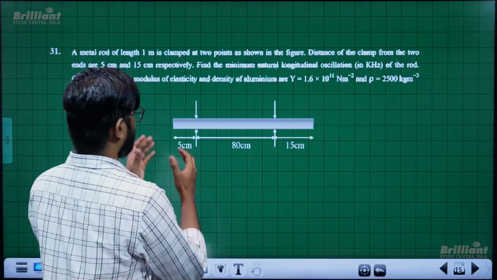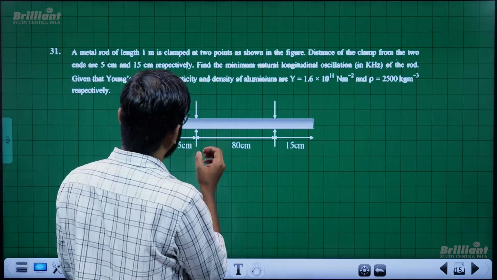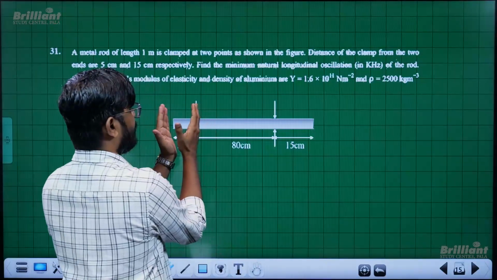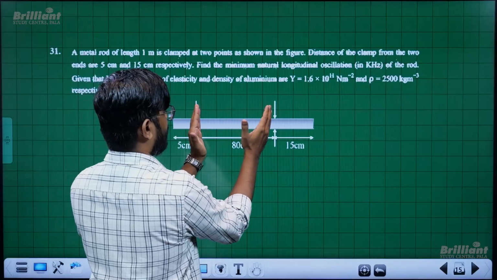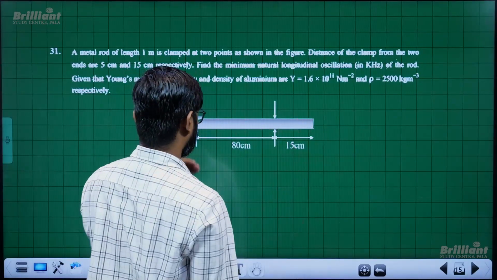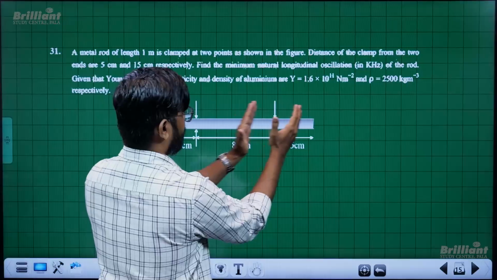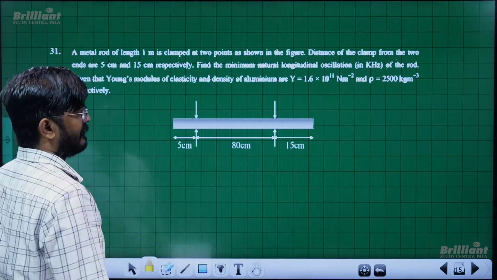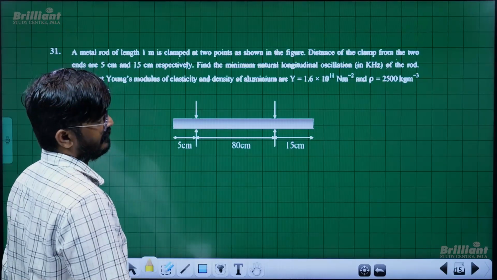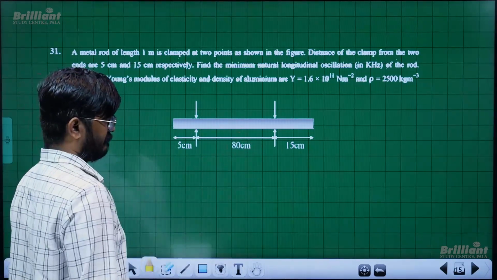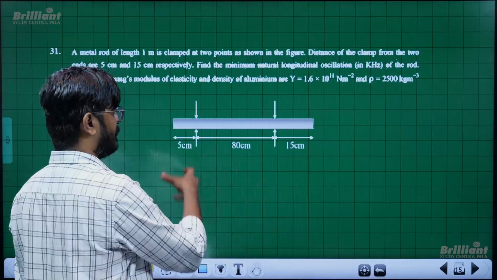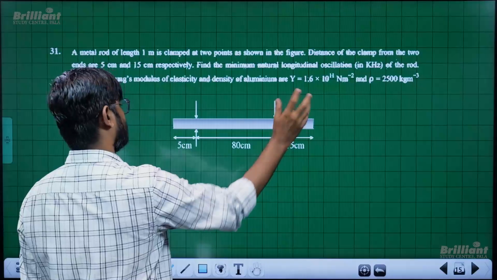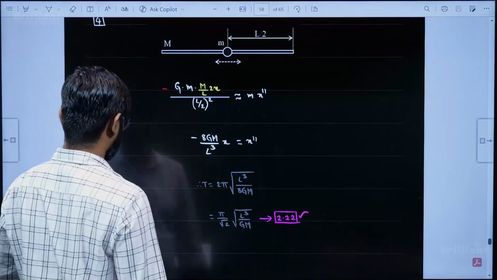So basically generally we'll treat this question as 3 parts, where we take this as one part, this as one part, this as one part. When will this be under natural oscillation, this be under natural oscillation, this be under natural oscillation, or when will resonance happen for this and for this. Now we treat them like 3 different questions, then we understand the frequency for which there will be resonance here is the common frequency for which this part independently is in resonance, this part independently is in resonance, this part independently is in resonance.